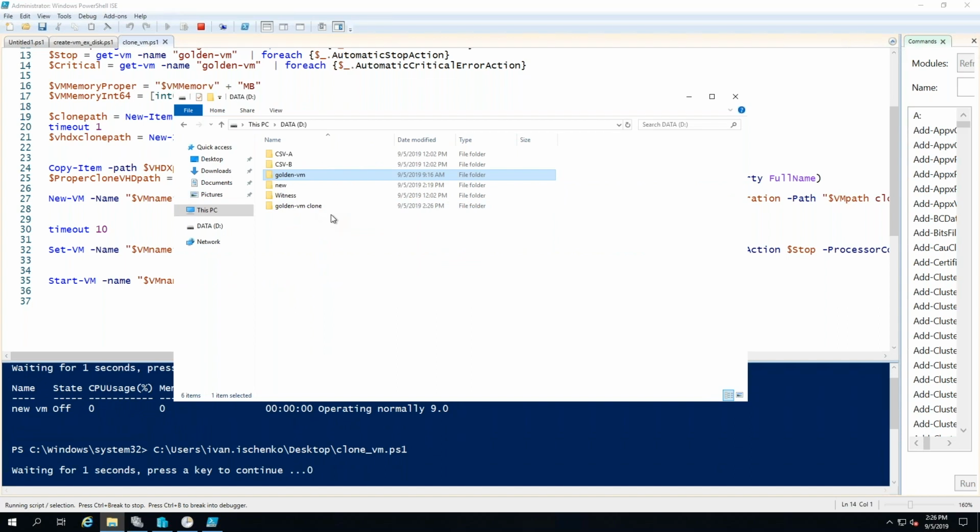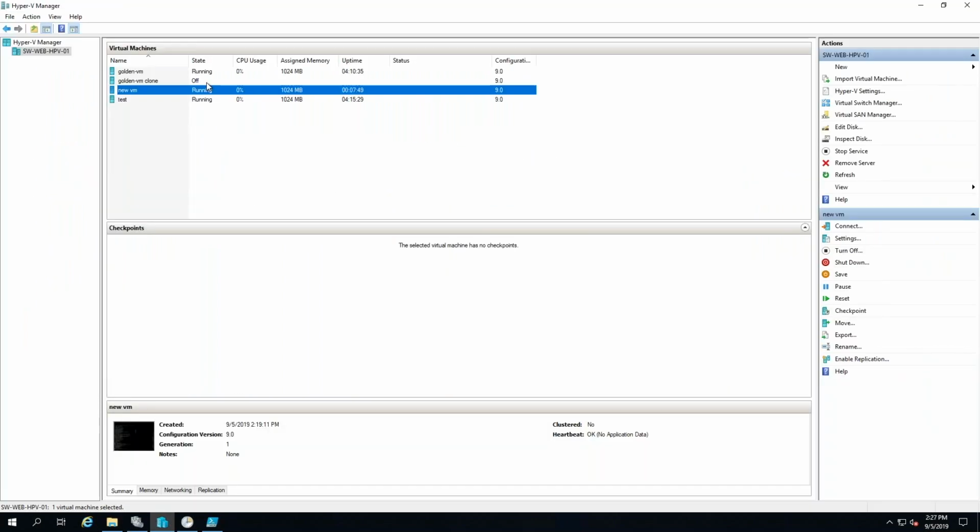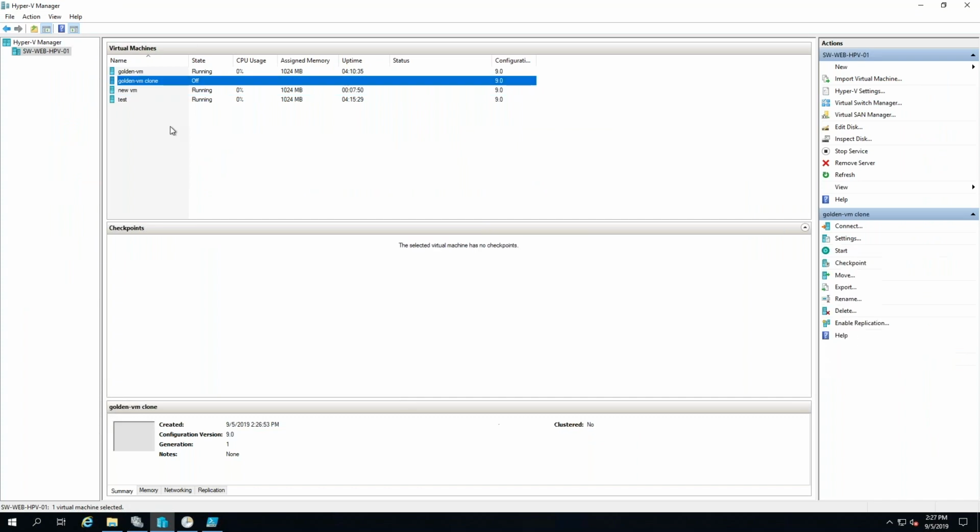As you can see, we have created a golden VM clone folder. We also do the same, we just copied the golden VM VHDX file. We have a virtual machine here. And if we navigate to Hyper-V Manager, we'll see that the golden VM clone is created in the Hyper-V Manager.